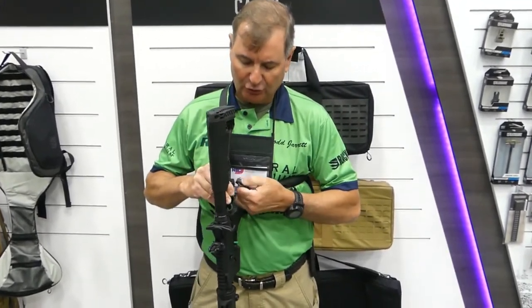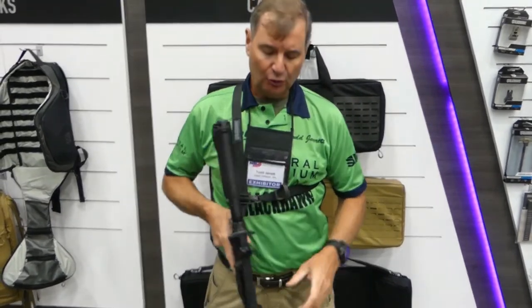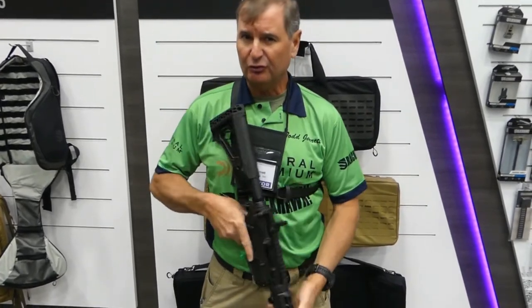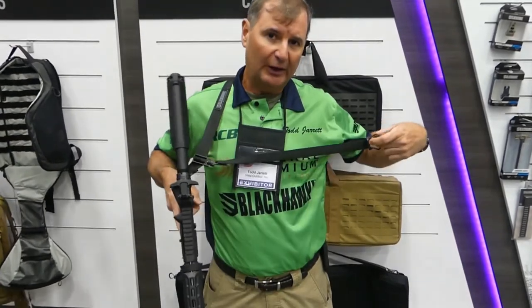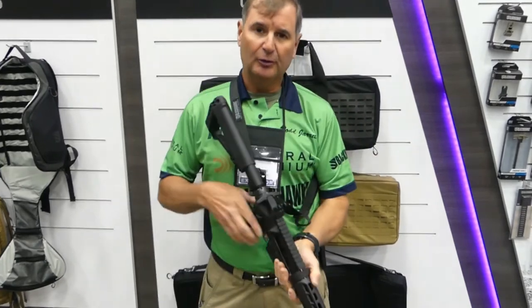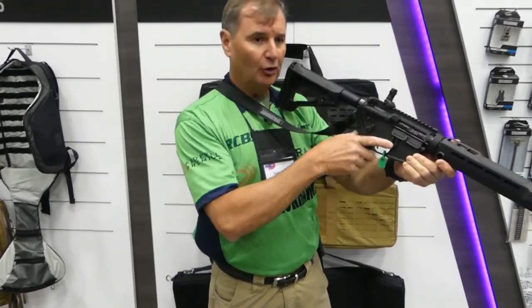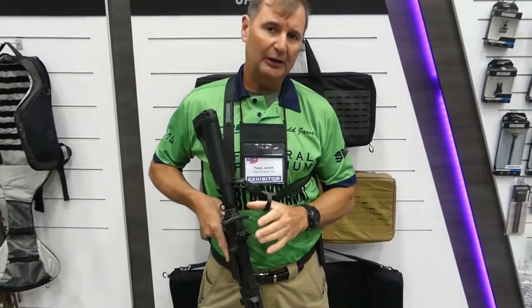and we're turning this into a single point, so our friends in law enforcement who have the ability to sit inside of a vehicle, it makes it much easier for them to get in and out of a single point. But the key thing is our slider allows us to lock in place and lock in that position depending on body armor or anything that might be able to transition with left side or weak side on the reins. So the multi-point sling, there are 9 different versions of them.